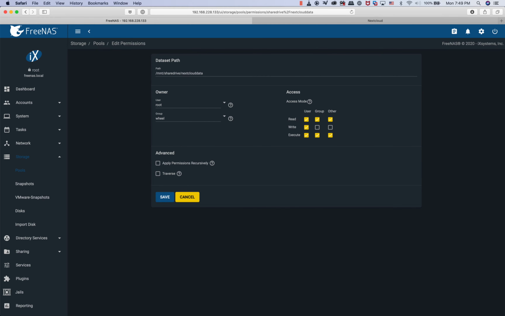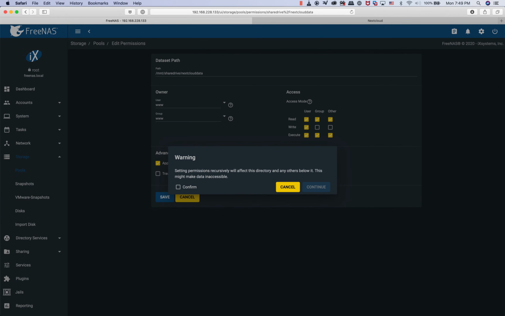Nextcloud by default uses the www user and the www group, so we're going to change the owner to www, and www for the group, and apply the permissions recursively.